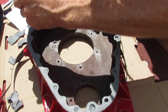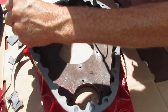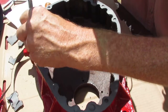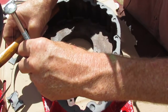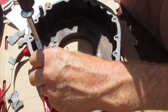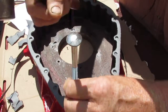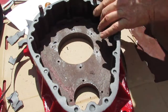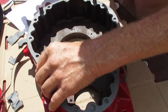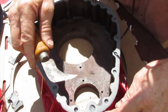As long as you don't beat too hard, you won't ruin the threads on the bottom side of this. Okay, all done and accounted for. Take your little sharp knife here, and if you got one little hanging up here a little bit, you can clean it up.